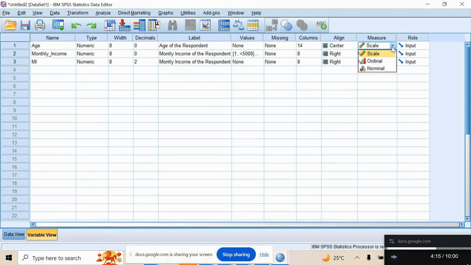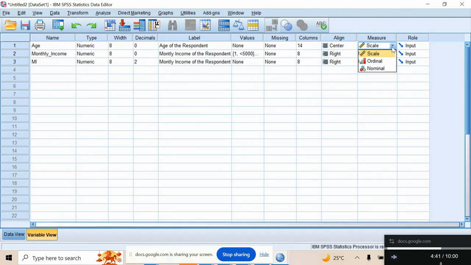Ordinal, nominal. Nominal means it is categories, or you can say grouping values. Example: male, female. So these two are different groups. If you take religion, there are different groups: Hindu, Muslim, Christian, likewise. Or you take education: UG, PG, doctorate, 10th, likewise.